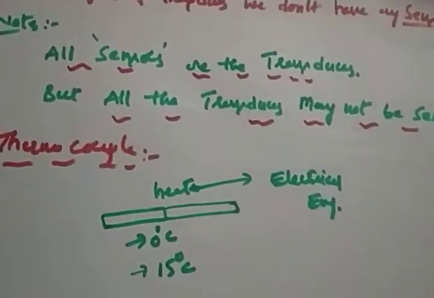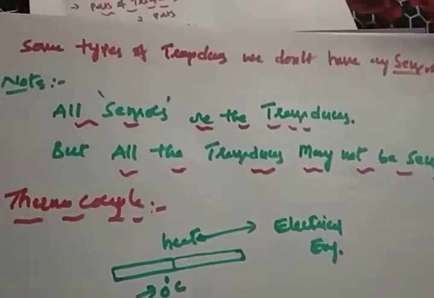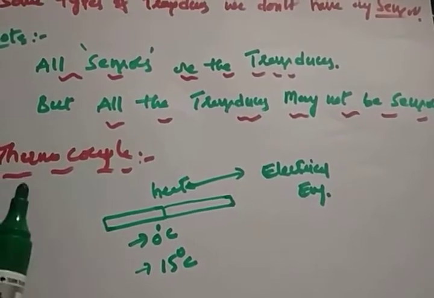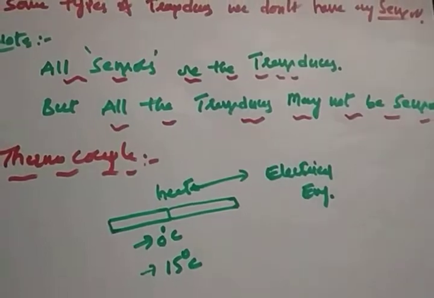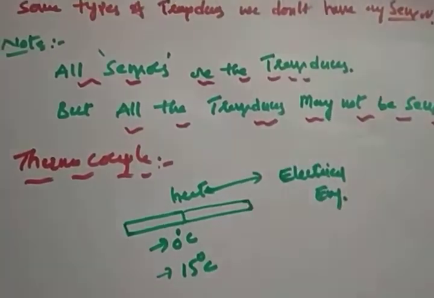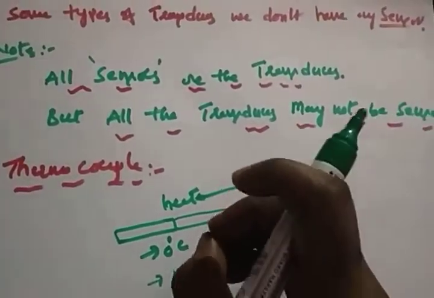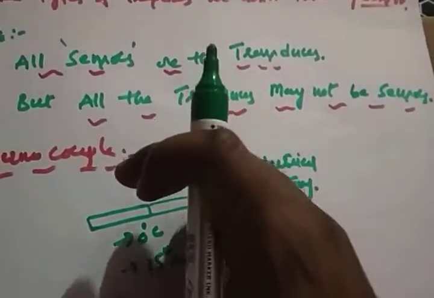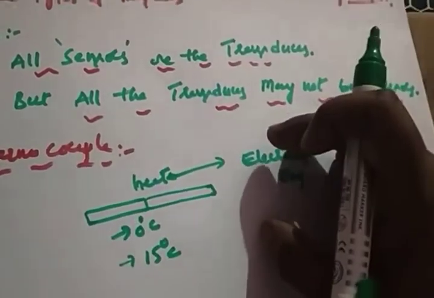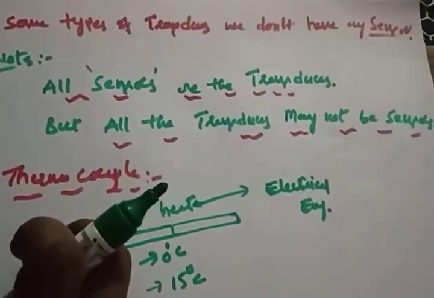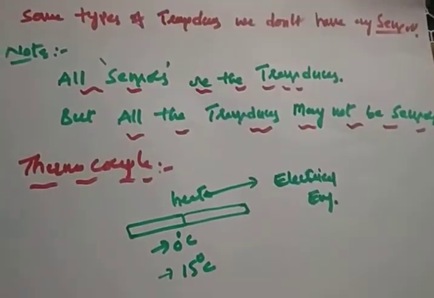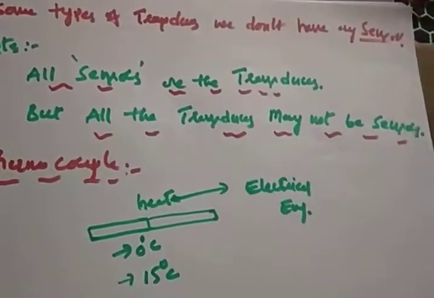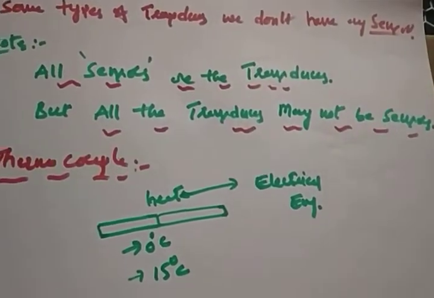So what is a thermocouple? A thermocouple means two dissimilar materials joined together. With the change in temperature, heat is generated. That heat is converted into electrical energy. Right? The temperature differences generate the heat, and that heat is converted to electrical energy. So one non-electrical quantity is converted to an electrical quantity. That's why we can call the thermocouple a transducer. Right? For every transducer, the definition is a non-electrical quantity converted to an electrical quantity.